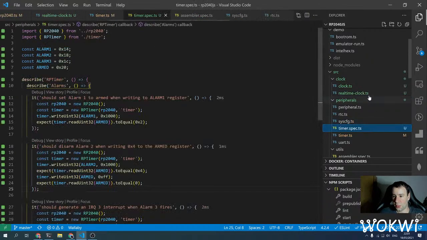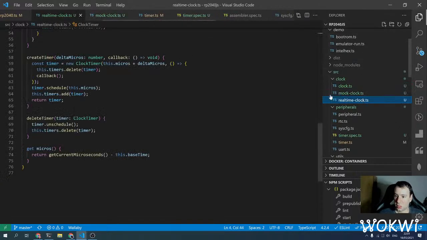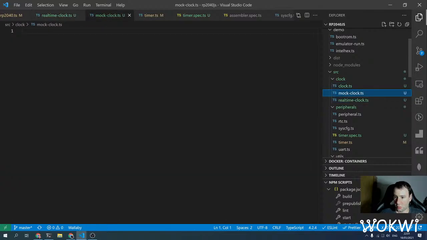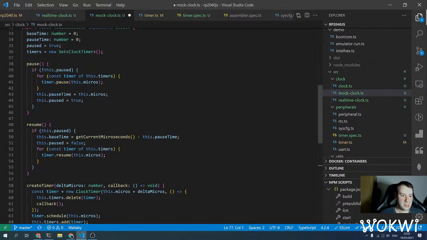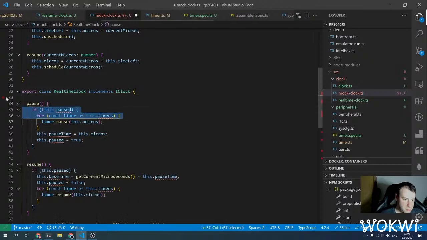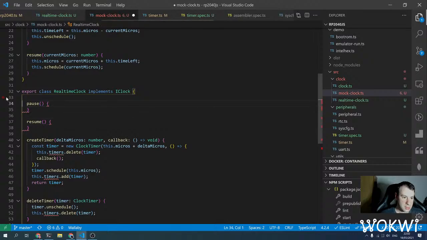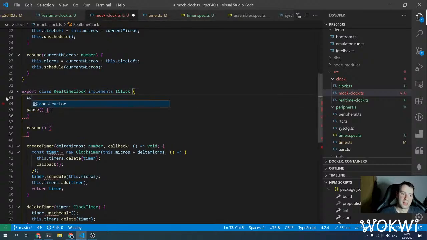And let's now implement this MockClock. The same MockClock code, but adapt it. So instead of having all those methods, pause and resume don't really do anything. And there is current time, or I called it millis, I think.